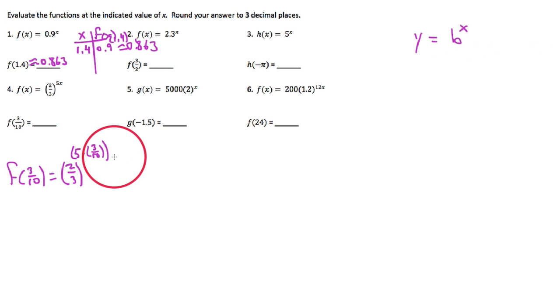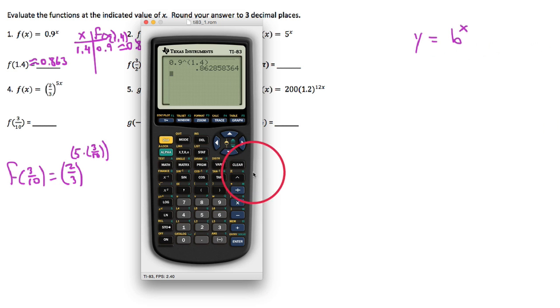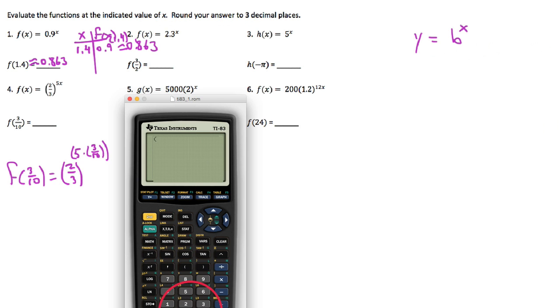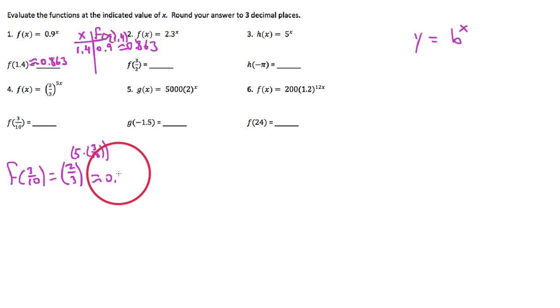So here's the difficult thing about this. We have to put this into our calculator. It's not that hard to click buttons, but we do need to make sure that we use an appropriate amount of parentheses here. First things first, we want to raise all of the 2/3 to this power, so we're going to put 2/3 in parentheses. We're also going to say to the power of 5 times, and I'm also going to put my 3/10 in parentheses because we're taking it times the 3 divided by 10 there. So I need to end parentheses, but we say 2/3 to the power of all of this right here. We get about 0.544. So this is approximately 0.544 as a function value.